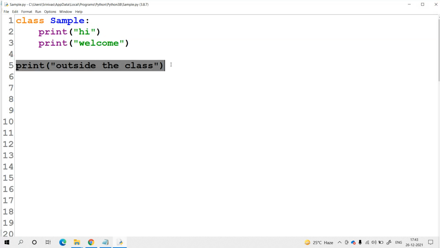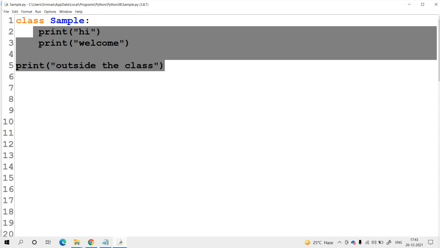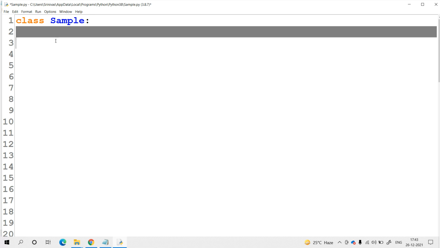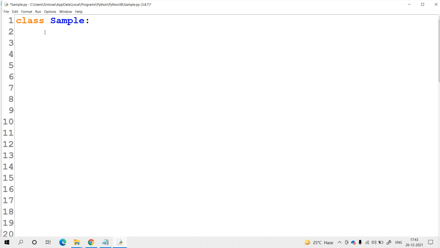Now here, at the time of creating the class, we need to follow an important rule. The rule is, we should not make the class code empty. Please remember it. Empty code means, presently you are in the class indentation. If you come outside the class, that means you are not providing anything in the class. You are outside the class and the class code is empty. In the class, nothing is available. It is not at all correct. Definitely you will get an indentation error.